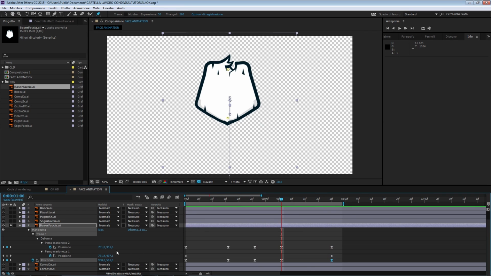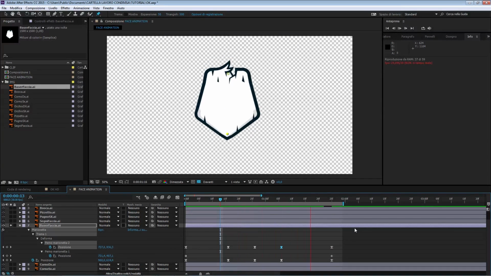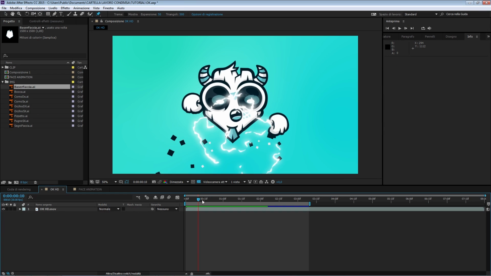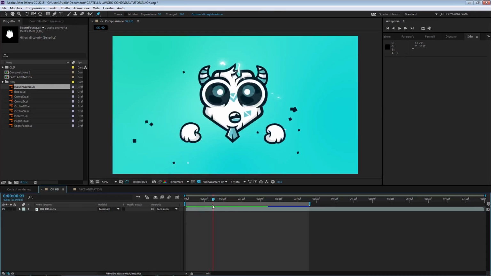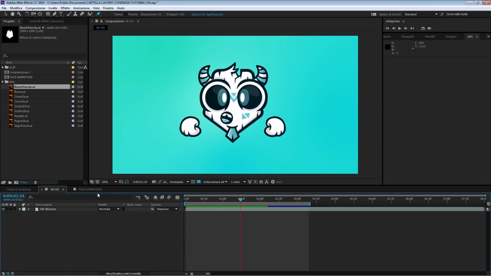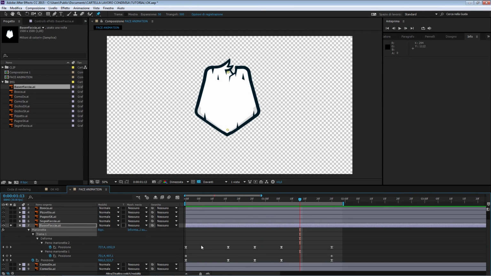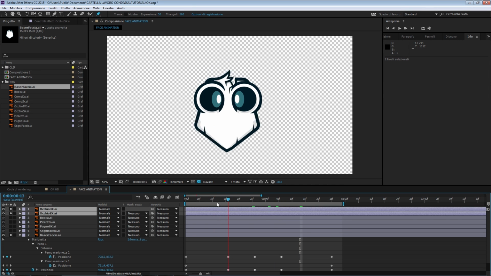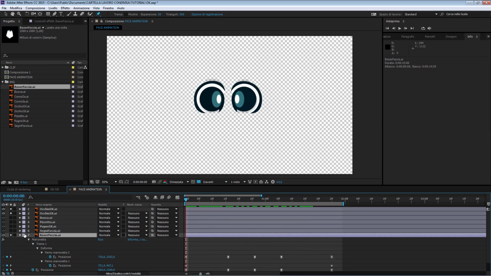This is too much, maybe decrease the squash a little bit. Okay, we are very, very close to the actual movement that I did here. Take a look, just the base of the face, of course. Let's add the eyes. Let's see how to animate the eyes too. Okay, very, very simple. Let's do this.